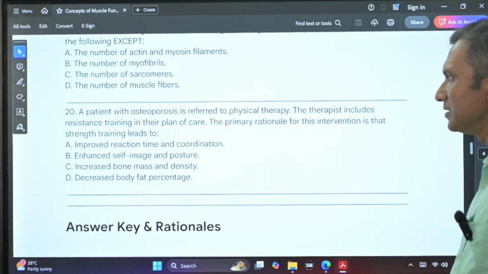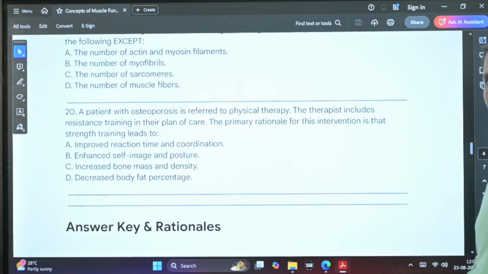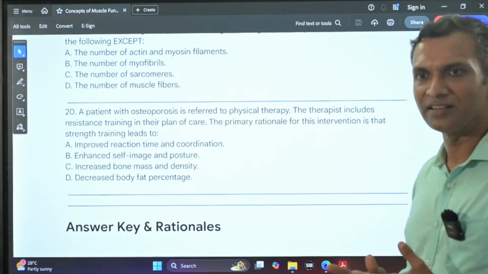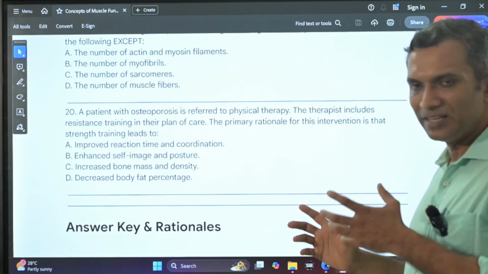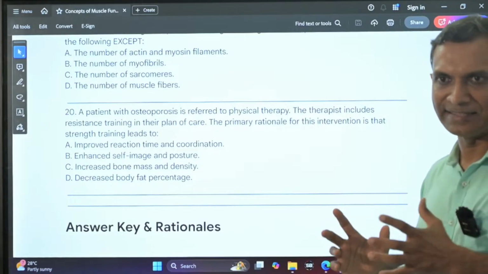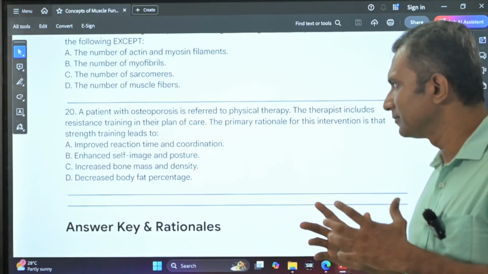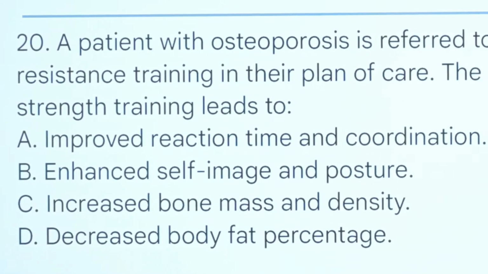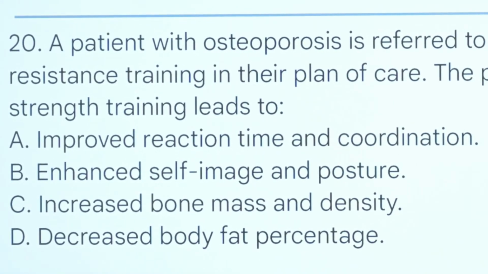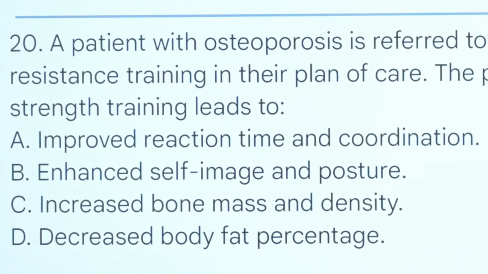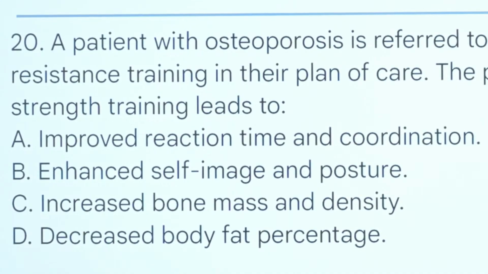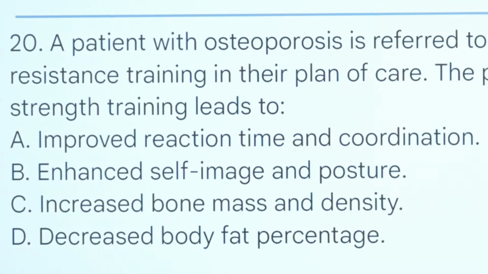A, B, C, D. Here also, these sort of questions sometimes even challenge the experienced clinicians, because this all needs to be approached on a case-to-case basis, and sometimes you need to end up thinking that may guide towards the best answer. So the key links here are osteoporosis, strength training, rationale. So think of osteoporosis, what all things can happen, what all would be the problems, and how you can associate it with this.